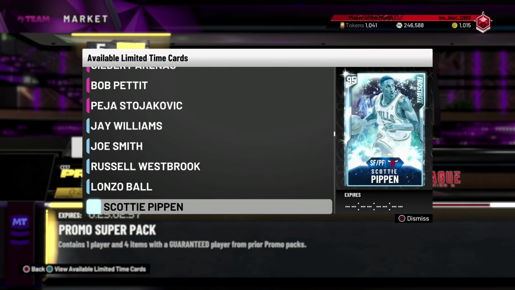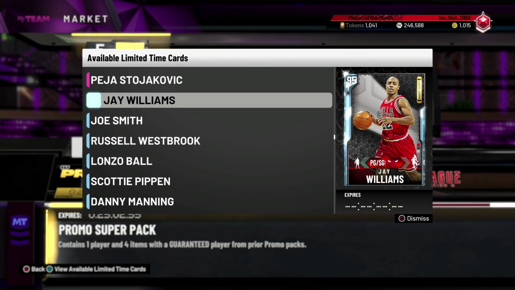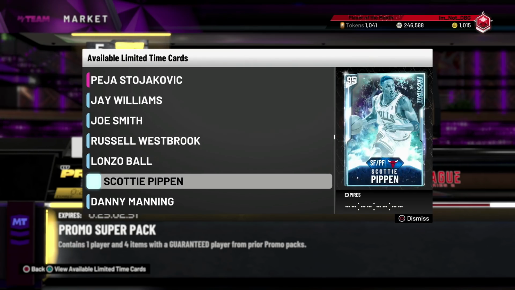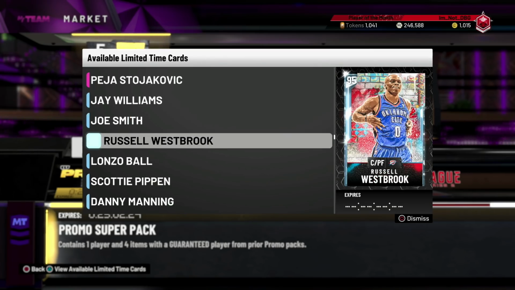Jay Williams might be a handy enough card to get, because if he goes down in price, and if you haven't done the Evo Diamond to Pink Diamond challenge, it becomes very, very easy with Jay Williams, because again, you do it in one game and you get that 20,000 MT.